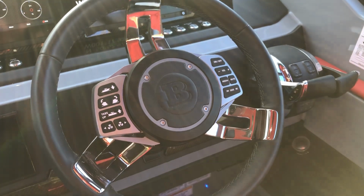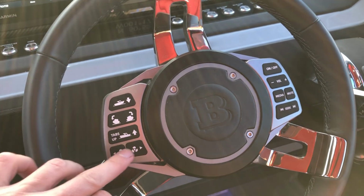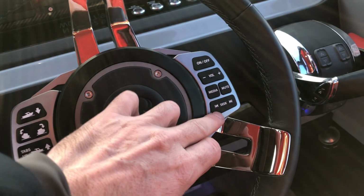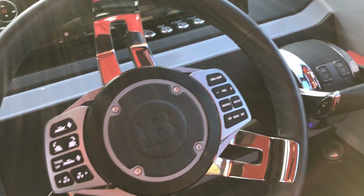Moving on to the feature wheel here, which is only available on Brabus Edition boats. We've got controls for trim tabs, bow thruster controls here, controls for your audio system. Don't need to take your hands off the wheel when you're running at speed.